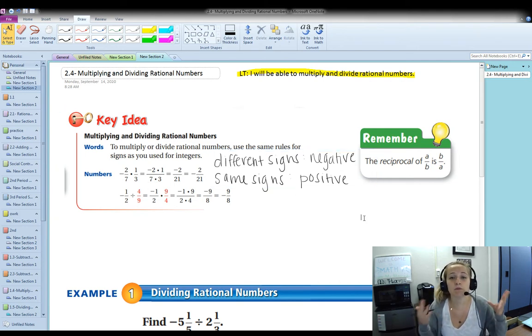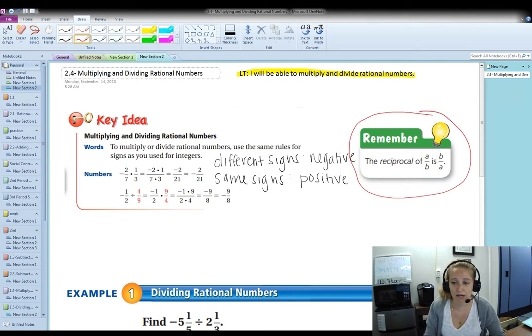Okay, since we're working with fractions, I just want to remind you guys of a couple things. First is the reciprocal. If you look over here to the right, I want you all to remember that the reciprocal of a fraction is essentially the numerator and denominator flipped. Just note that, because when we divide fractions, we're going to need the reciprocal. So we're going to go over a couple rules first, just to remember from 6th grade, since I know it's been a while since we have worked with fractions.